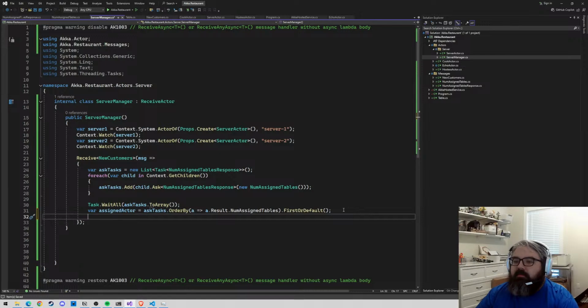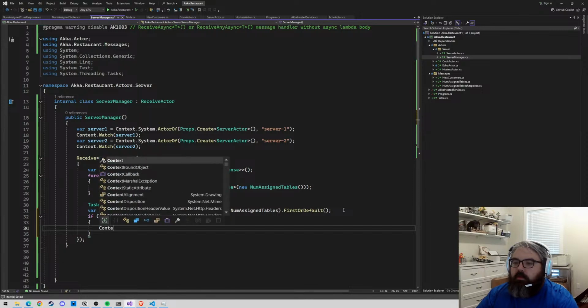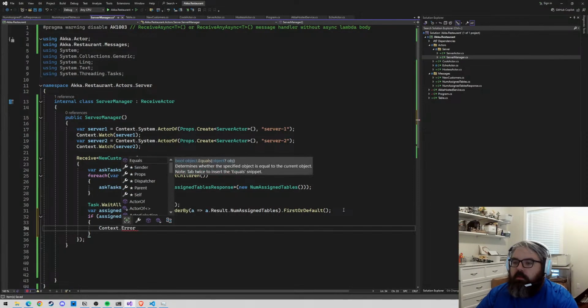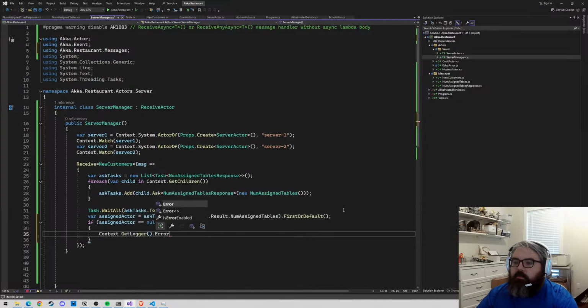Because we did first or default, we probably need to do a null check just in case. If null, context.logger, get any, we'll know where that is from.